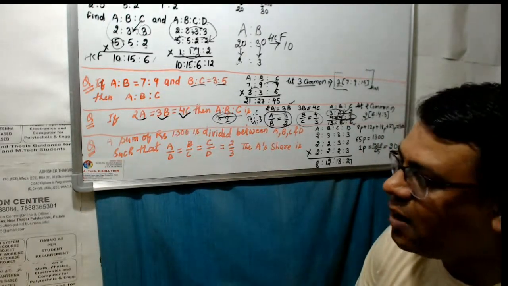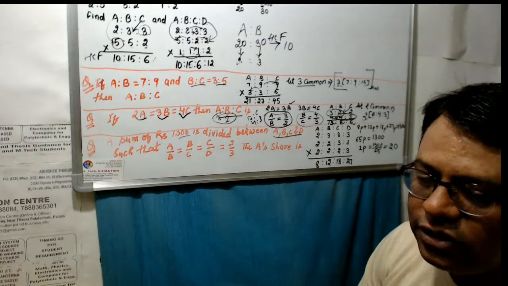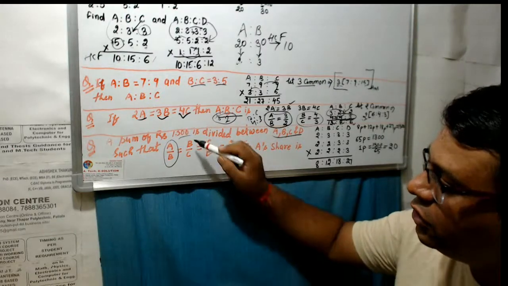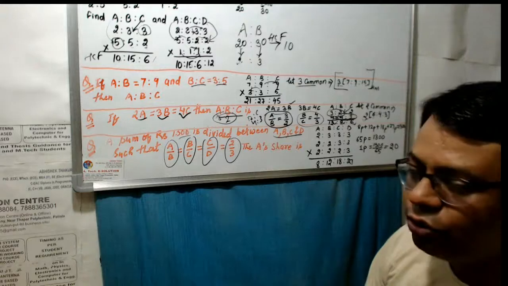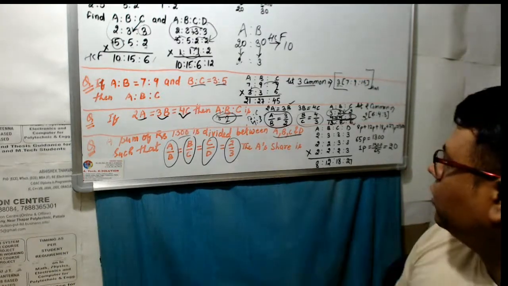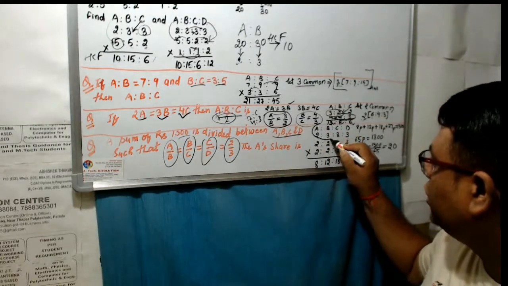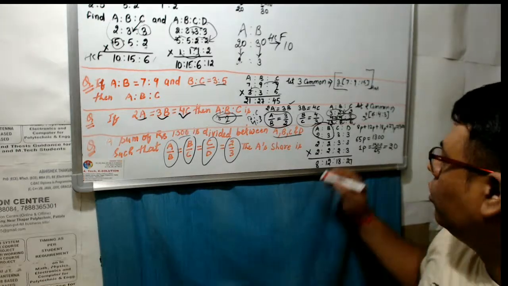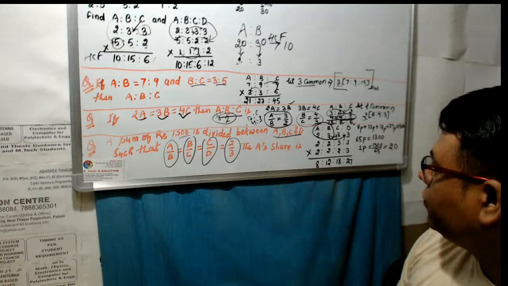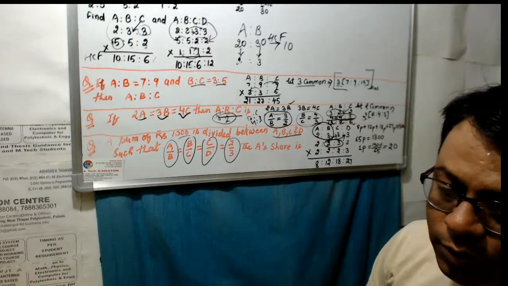Now let's take another example. A sum of Rs 1300 is divided between A, B, C and D. There are 4 numbers A, B, C and D, and 1300 is divided between these numbers. So what is the ratio? The ratio is A divided by B, B divided by C, C divided by D is equal to 2 by 3. So the ratio is 2 by 3 between each other. So how can we calculate these values? We can put the 2 and 3 corresponding to each ratio. So first ratio is A is to B, we put 2 is to 3 right here. Now C is nearest to B, so we put 3 here, and D is nearest to B, so we put 3 here. So after that, B is to C is equal to 2 is to 3, so we put 2 is to 3 corresponding to B is to C.